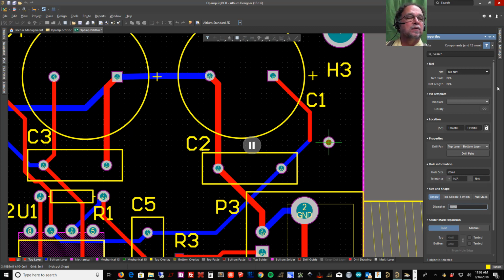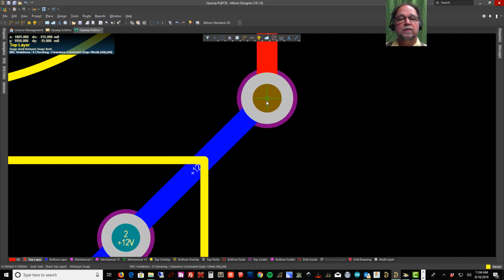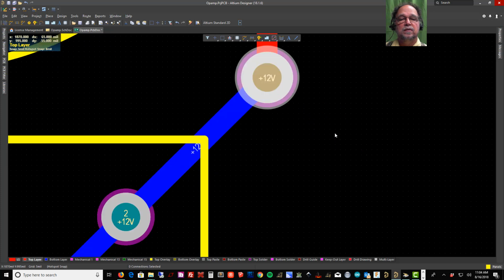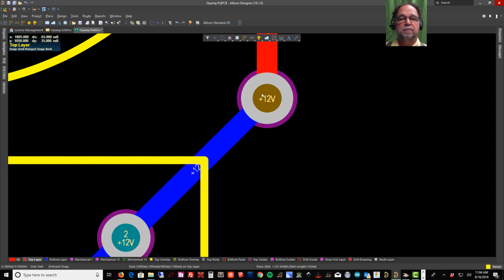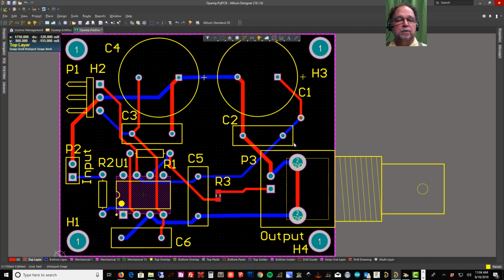So tab, I don't know what net this via is to start with, right? It says no net at all, but I want this to connect these two traces. So this is the plus 12 volt net. I'm going to hit net plus 12 volts. So now I have a 12 volt net via. If I come right here, hook it right in, you can see now that my trace comes off the bottom, goes through the via, comes up on the top, goes to this capacitor. So I had an option there to do that. I didn't need to, but I wanted to show you how you can change layers, add a via. So when you're hand routing and doing things like that, you have a lot of options to do that.